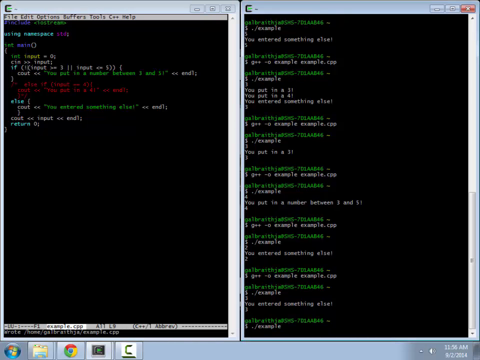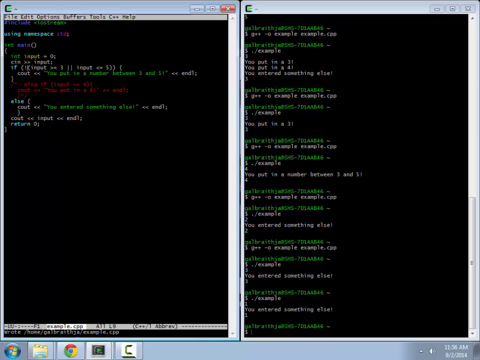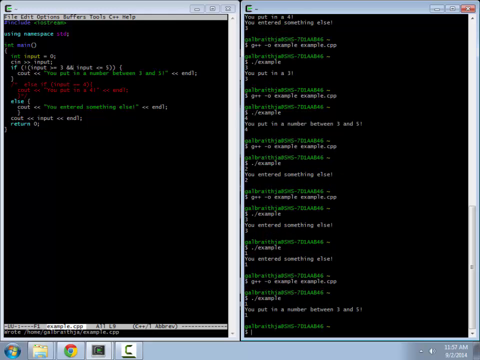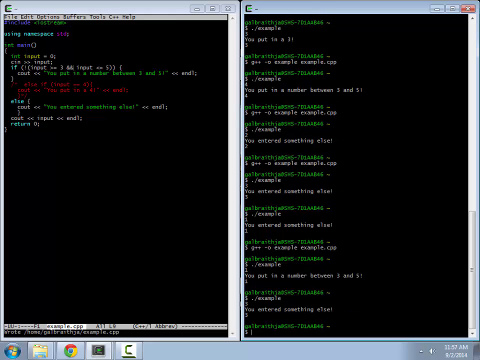Let's see if that's actually true. Oh, this is going to always be true, I just realized, because if a number is 1, it will be this part, which is always true. If it's greater than 3, it will be this part. And that's not a very useful if statement. Let's do it this way. It must be between those two to be valuable. There we go. All right. So if both of these are true, so if it's within that range, then make it the opposite.